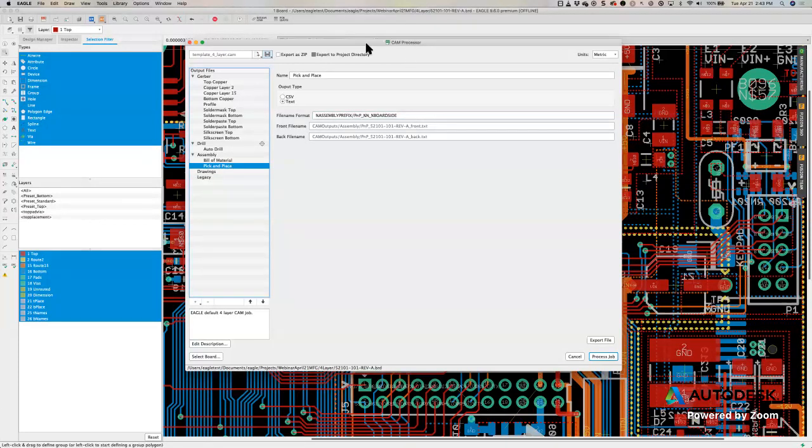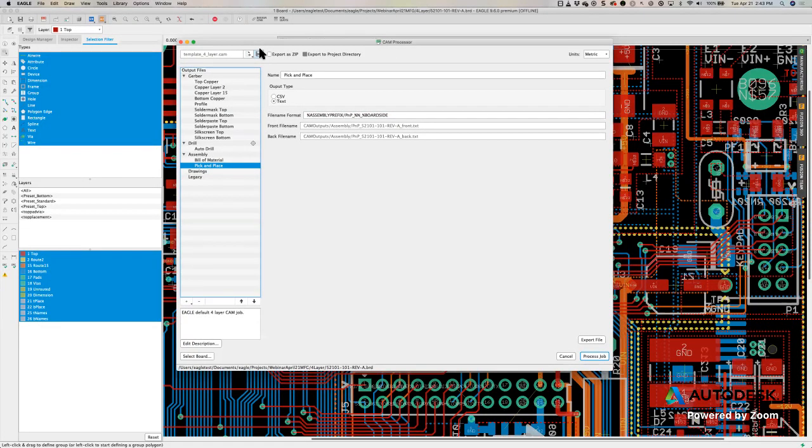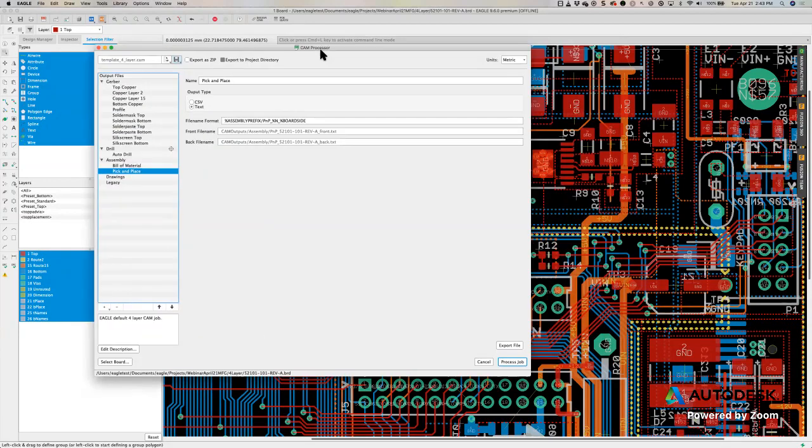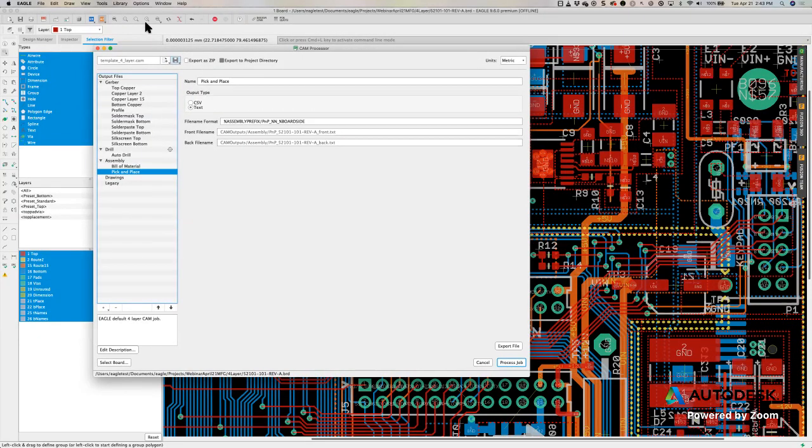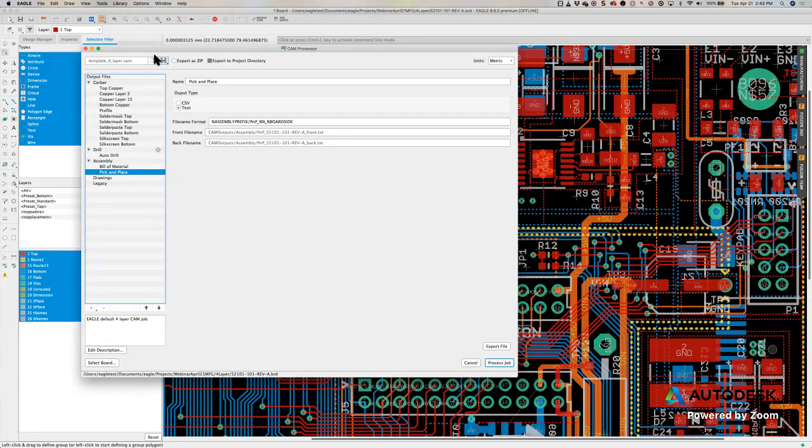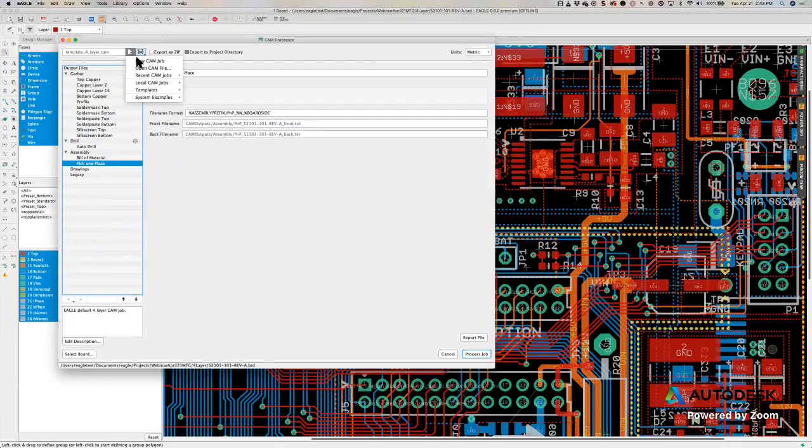Now, there are some board houses that provide you a CAM file, which you could load in here because they may want to use a different kind of stack up or a different format, because that's just what they've found loads better for them. So the way you would handle that is you would go right here. You could open up a CAM file right there, as you can see.